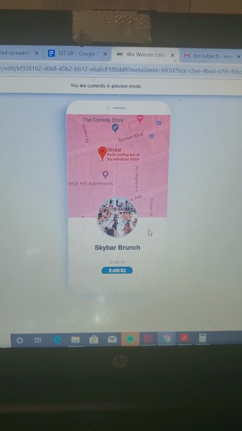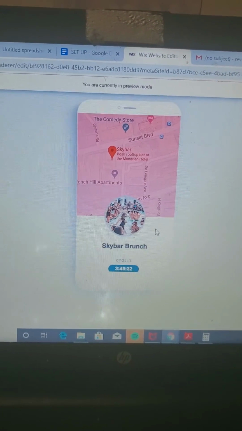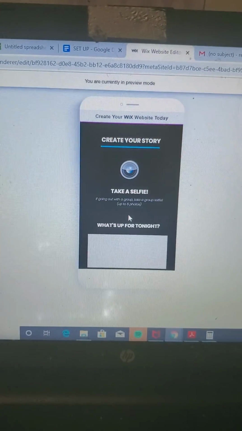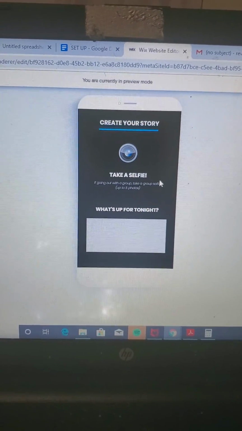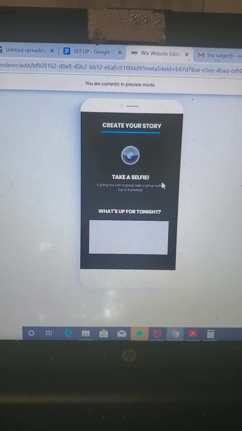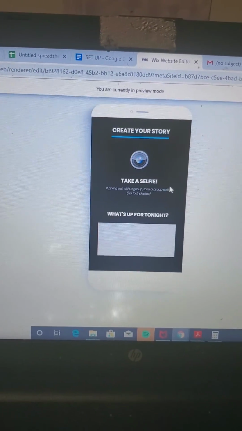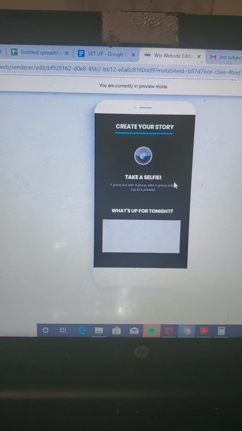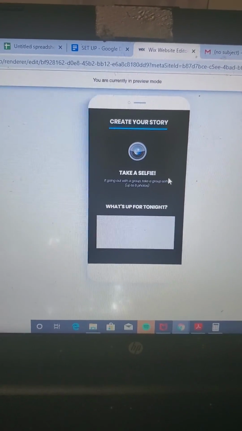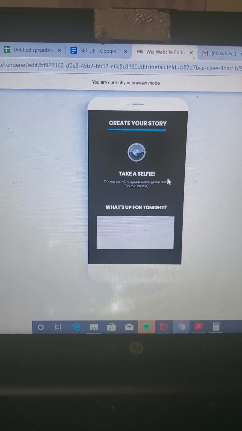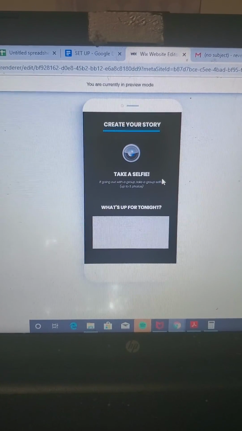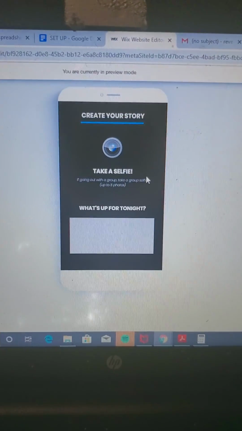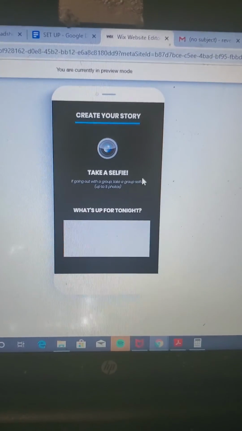The first thing you're going to need to do when your event first goes live, just like when you first go live as a user, is create a story. Runners actually are the only ones that can go live. I meant to say that team leads can send offers, but they don't go live because they're not accommodating any guests. The team lead is there to scan passes and direct the guests to the runners, who are the ones inside accommodating them and socializing with them, all that good stuff.